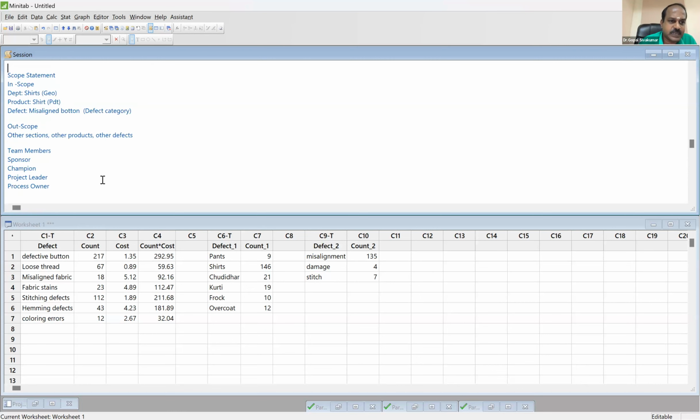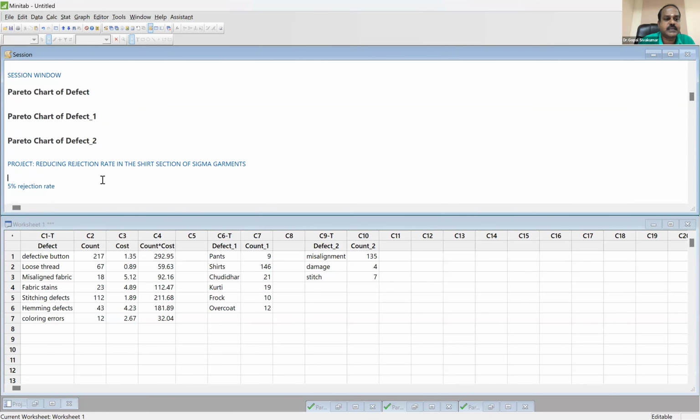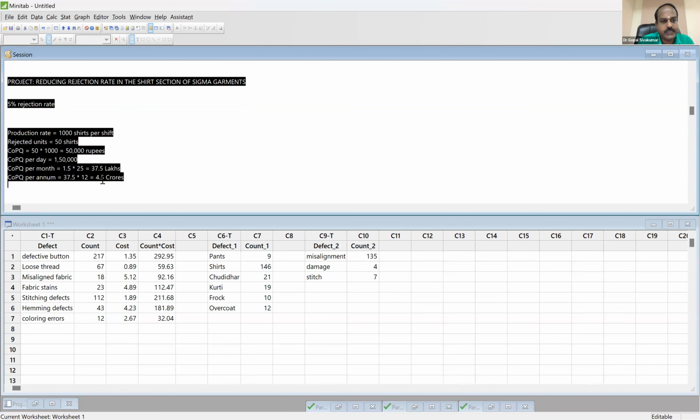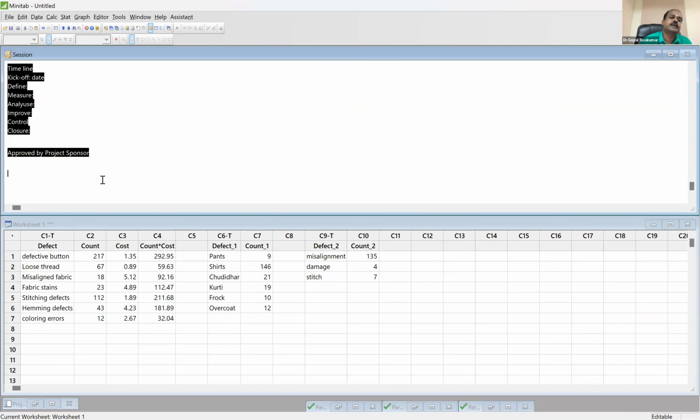So you will see some sample project charters and a detailed discussion on project charter tomorrow. Ultimately, getting your project charter approved from the sponsor, that is an indication of the defined phase. That's the time your project actually comes to life. So I would like to stop here. Any questions to me? Are we good?